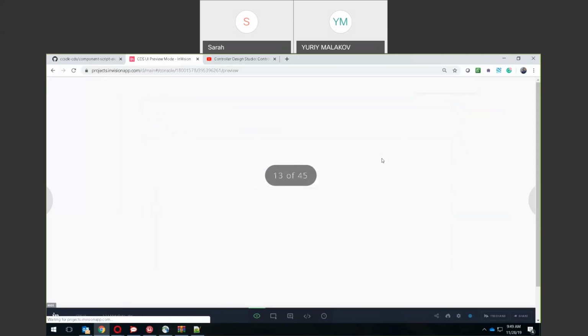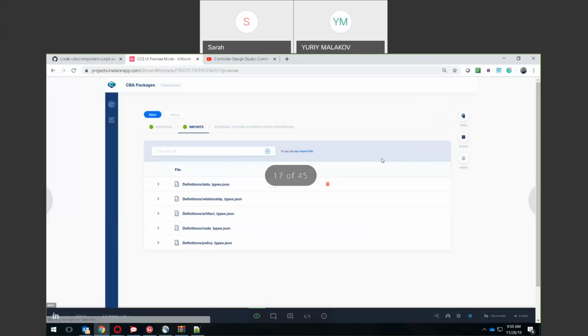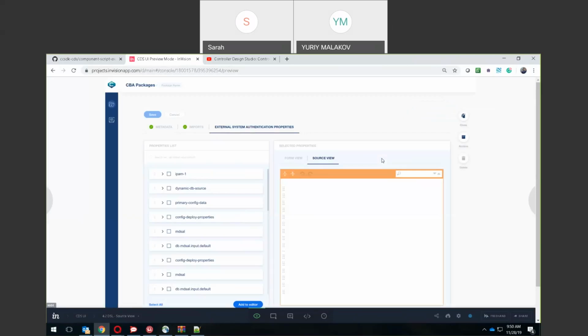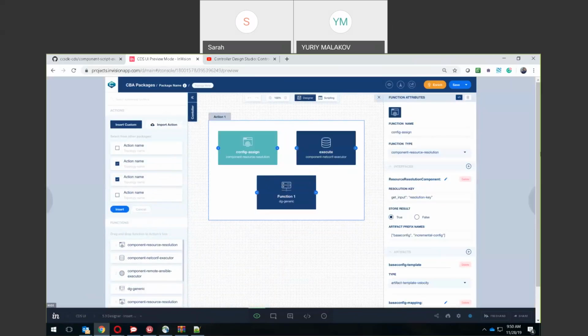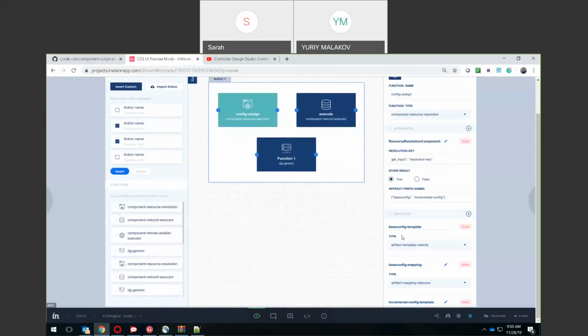You can. The binding is always happening. The binding of the component to the artifact is always happening as part of the component functions, as part of the artifact templates. You'll be able to do the binding by clicking on this plus. Okay, so the binding is always part of the artifacts.